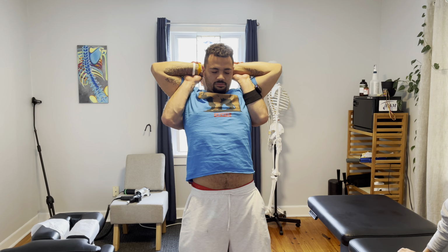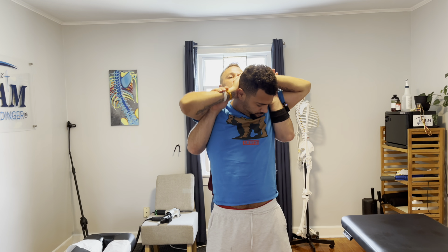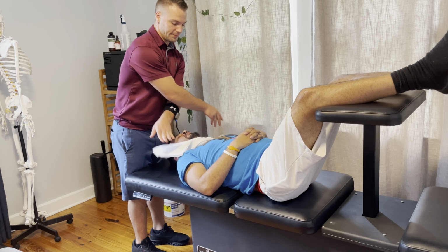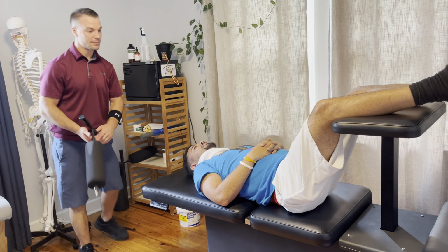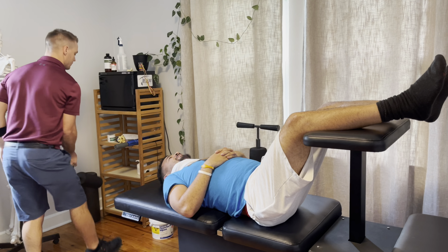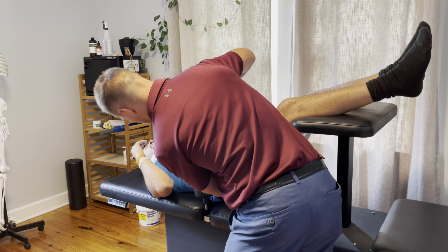Pinch your elbows together. Just keep relaxed. So there you go. You feel that one? A little bit. Let me do one more time. Relax. Lean back. Pinch your elbows together. Relax. Just slide up just a hair up that way. There you go. That's good.